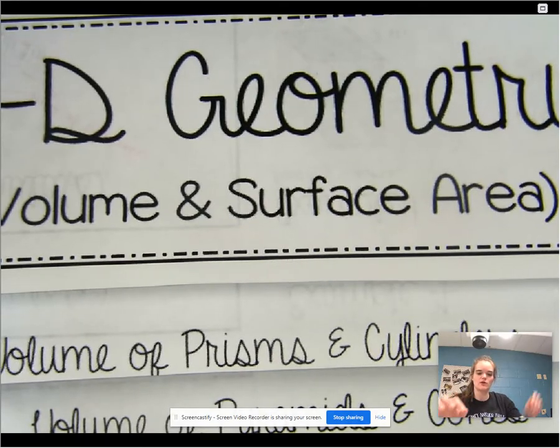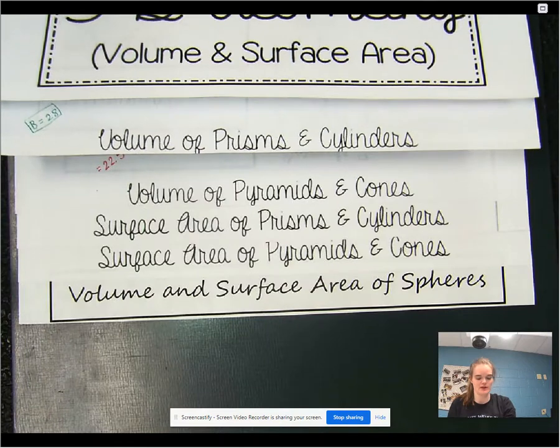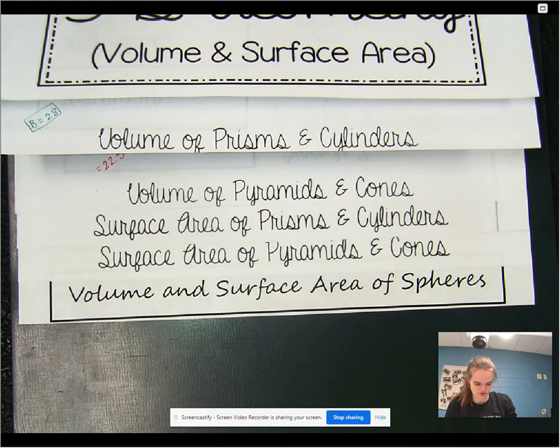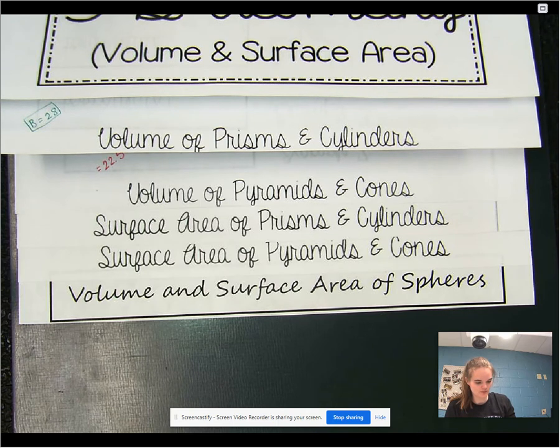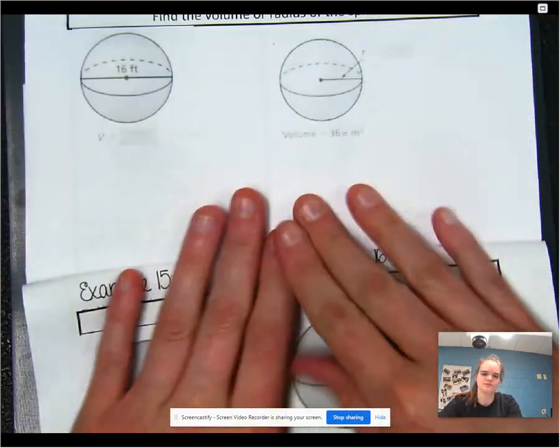All right, guys, you got this foldable out. We're about to do the last volume formula in here, and that's the volume of a sphere. And I said last, you're actually watching them a little out of order this year, if that's pertaining to you. Some of you are not watching them out of order, but anyway. All right, volume of a sphere.